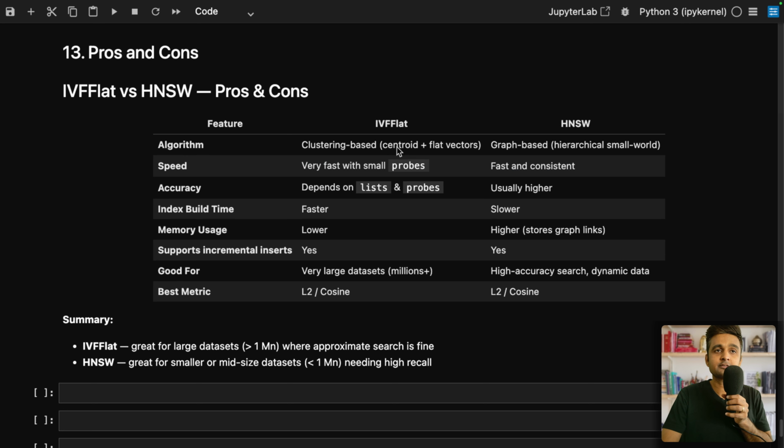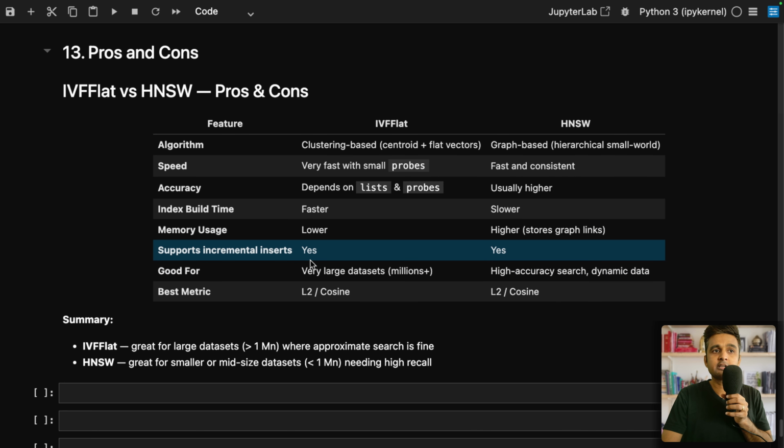But if you want faster results and can sacrifice a little bit of accuracy, then IVFFlat is good for you. Index build time for IVFFlat is super fast. If you remember, in our case, it took only 1 minute to build IVFFlat, whereas the HNSW build is slower. It took 25 minutes to build HNSW. Memory usage for IVFFlat is also lower, and memory usage for HNSW is higher because it stores graph links.